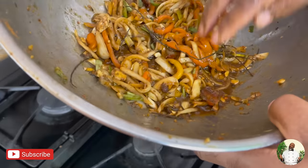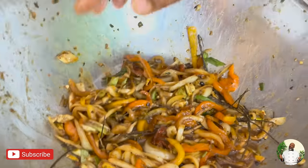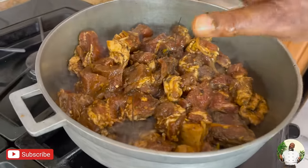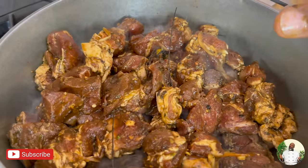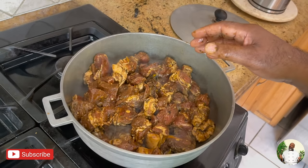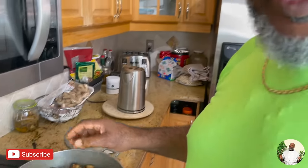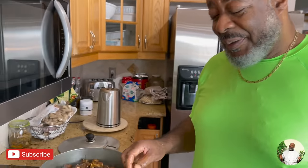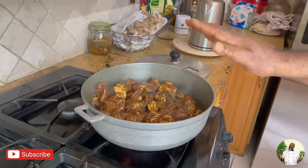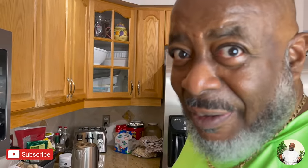Okay, this is all the seasoning that's left over, the fruit seasoning. So I'm gonna leave this, I'm gonna give this a stir and let it brown. And then I cover it and let it cook. When it's brown and nice, I'm going to add the seasoning to it, and put a little water in it and let it cook. I'm not stirring it yet. Let it keep going. You're going to let it sit for a little bit. Okay, I'm going to give this pot a stir right now.